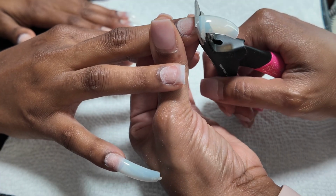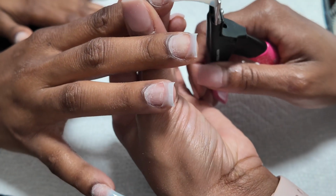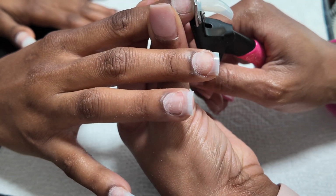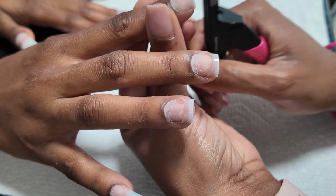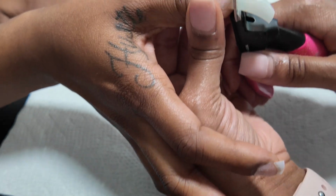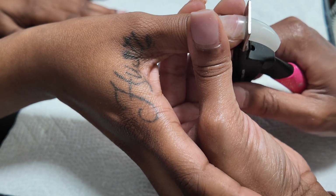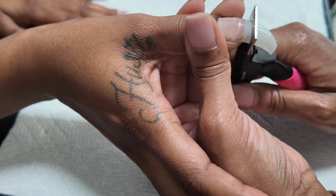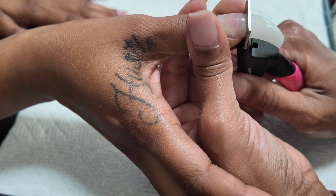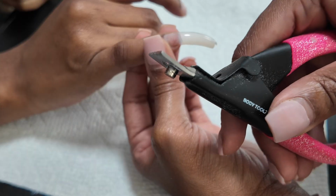Some people use scissors. I use tip cutters. It's all personal preference. However you're going to do it, just make sure you get the tips cut correctly. I use tip cutters because of the little magnets that I'm going to show you in the next clip, because it just makes everything go way faster, and then you can get everything nice and even on your first time around. You don't really have to waste time going back and rechecking to see if everything aligns, because you already know, because you've measured and you've cut.